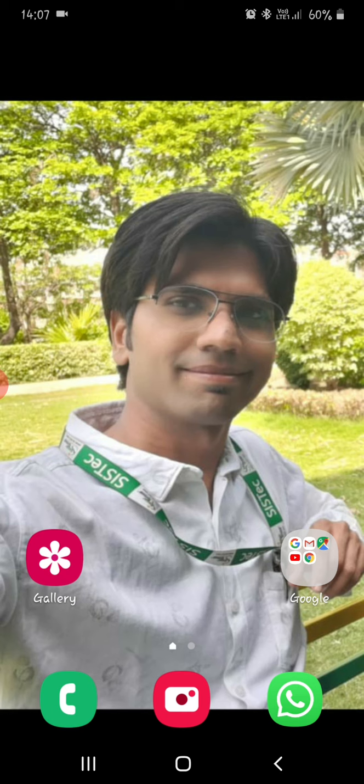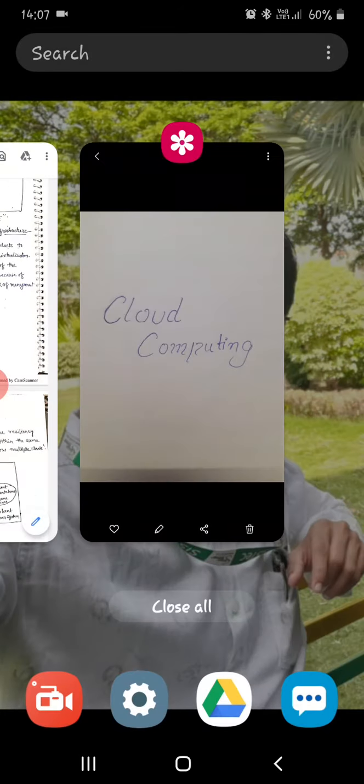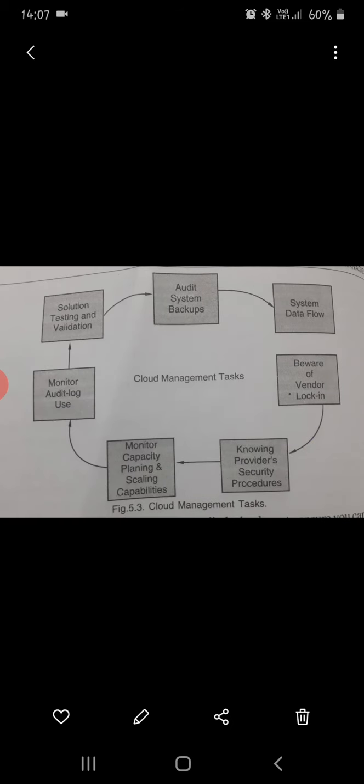As we all know, because of the corona there is lockdown, so we are starting virtual classes of cloud computing, in which we start with the unit third, that is cloud management and virtual technology. Before we move on to the third unit, we will take a quick recap of our first and second unit.